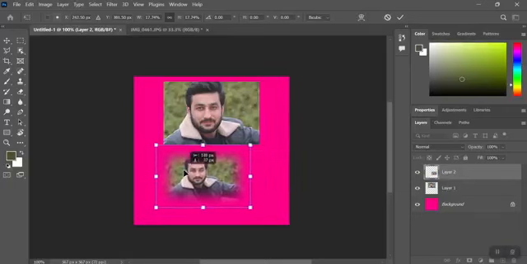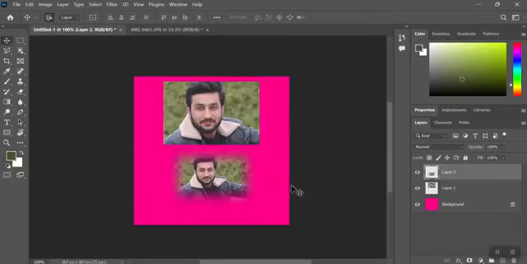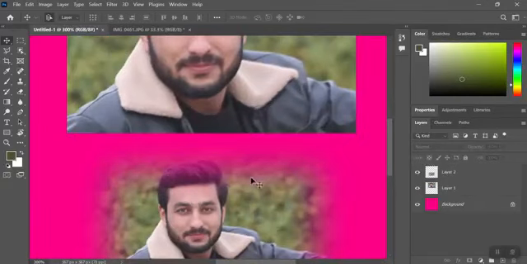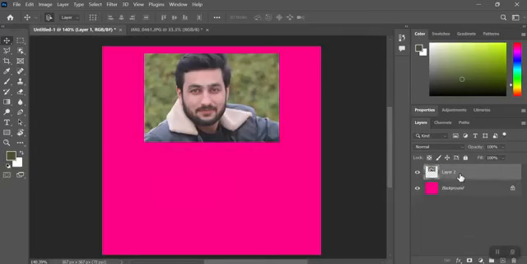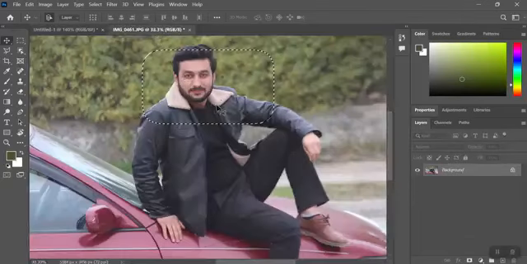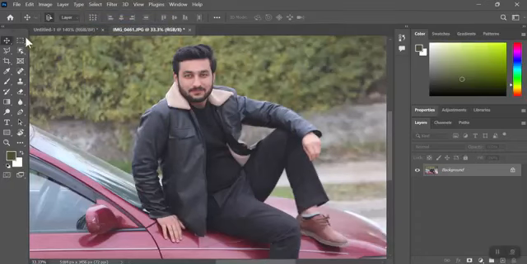So now you can see here we have no feather, and in this picture we had 100 feather. This is the task of feather. Okay, then I remove this again. On the keyboard I select this layer, delete, and also if I want to cancel this selection, click on deselect.